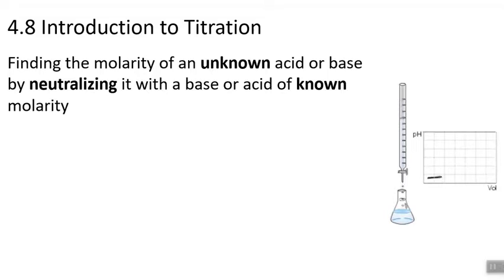So today we're talking about titration, and specifically acid-base titration. When we do an acid-base titration, what we're really trying to do is take an unknown acid or base, and that's what we're putting in the flask that you see down there. We're going to use an acid or a base of known concentration in this burette, and measure how much of that known base or acid it takes to neutralize this unknown acid or base. So we're basically looking for an unknown molarity.